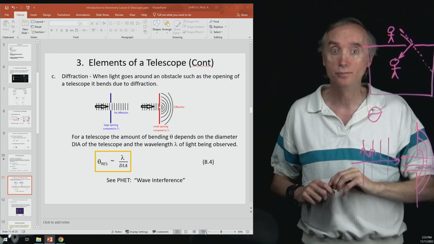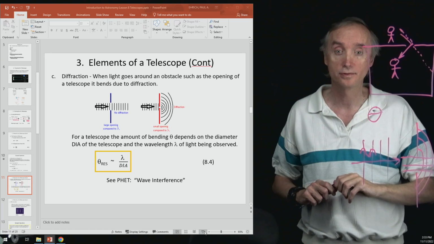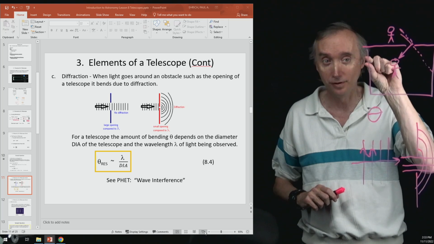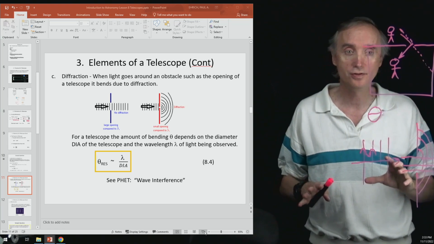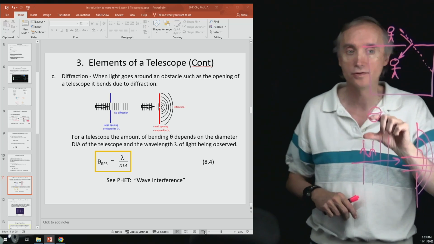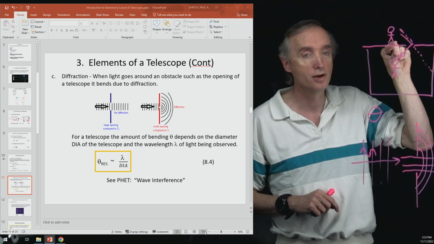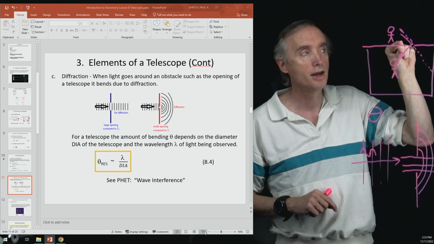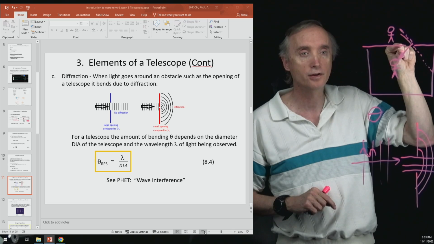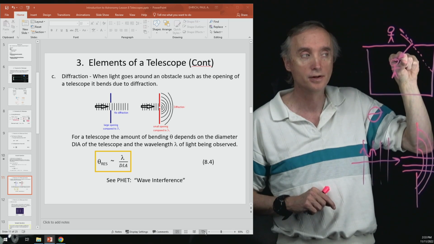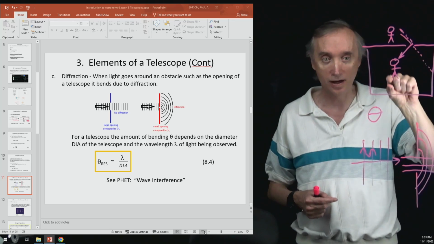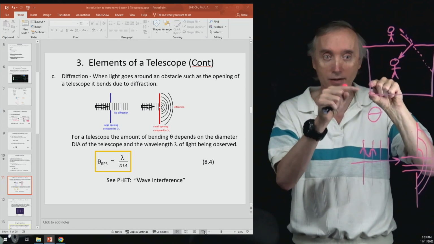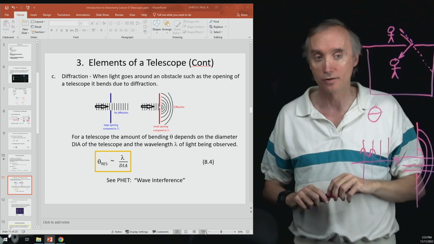Now, we can bend visible light. It's just that we need a really, really small door in order to do it. You can actually do this. Take your fingers, hold them up to the light, and slowly bring your fingers closer and closer together. What you'll notice is just before your fingers touch, it will get black in between your fingers.